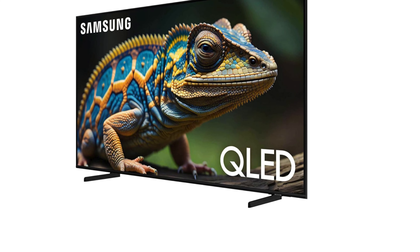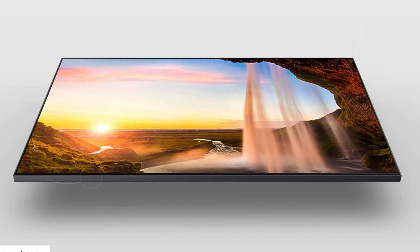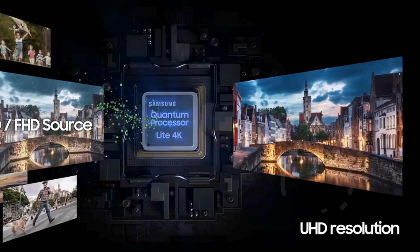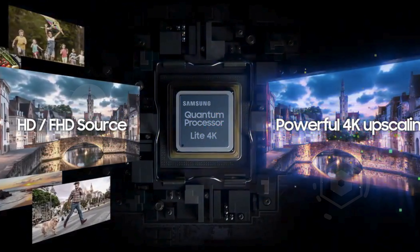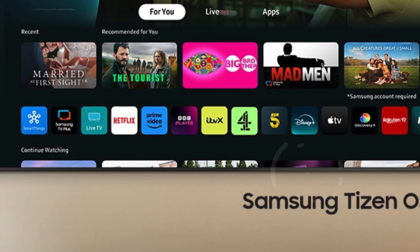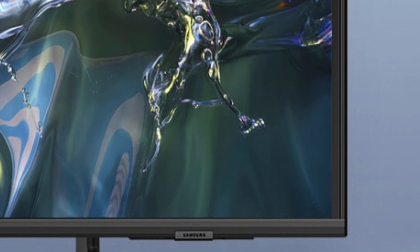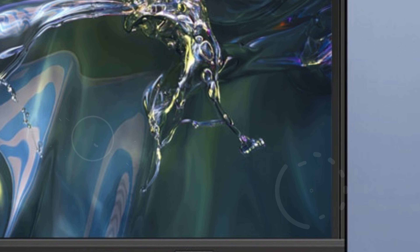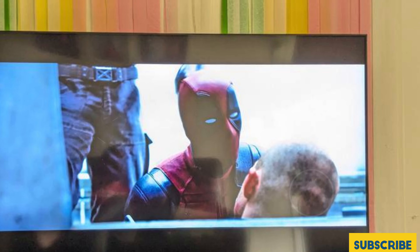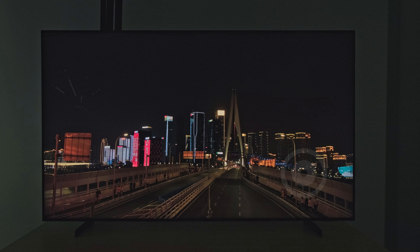The object tracking sound light feature offers immersive 3D surround sound by virtually placing audio in the space where the action occurs on screen, whether it's a thrilling car chase or an exciting party scene. Quantum HDR provides a stunning range of color, contrast, and detail, bringing out vibrant imagery that elevates your viewing experience. The AirSlim design integrates seamlessly into your wall, offering a minimalist look that eliminates clutter. Powered by Samsung Tizen OS, this smart TV allows you to stream your favorite shows, play games, and access various apps and streaming services with ease. The Pantone Validated Certification ensures accurate, true-to-life colors. The Gaming Hub feature lets you stream games directly from the TV without needing a console, and it provides recommendations based on your gaming preferences, making it a comprehensive solution for all your gaming needs.